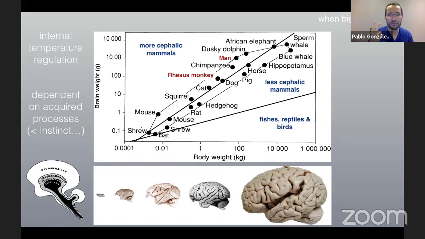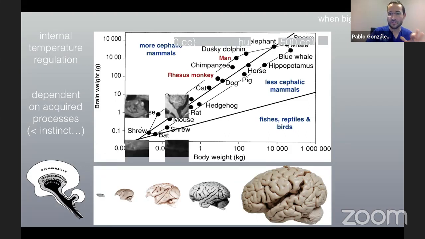We need 2 very important things. First of all, mammals have added to our functions internal temperature regulation, and it means that our brain must be ready to adapt to that change in evolution. And finally, we are depending on non-acquired processes, so we have fewer instincts. We have to analyze things and think about why to survive and how to survive. And this is a big difference with fishes. Fishes have a very short memory, as we said before, so their reactions are very fast. They just react to fear and danger. So that's a very important difference between us.